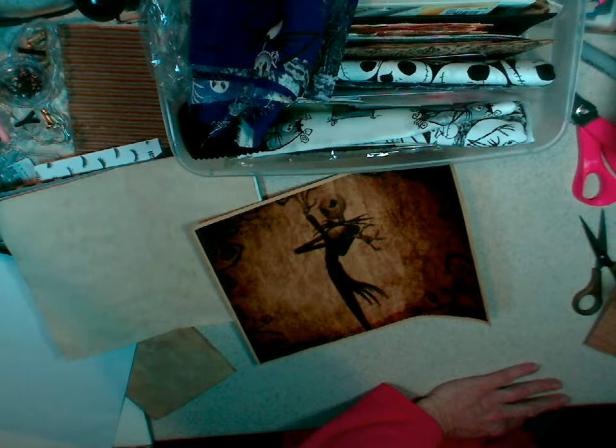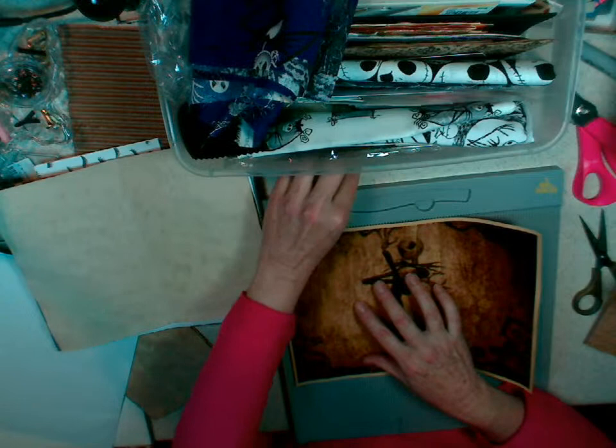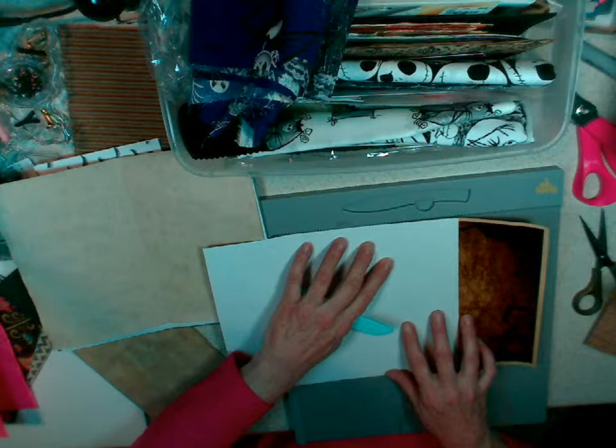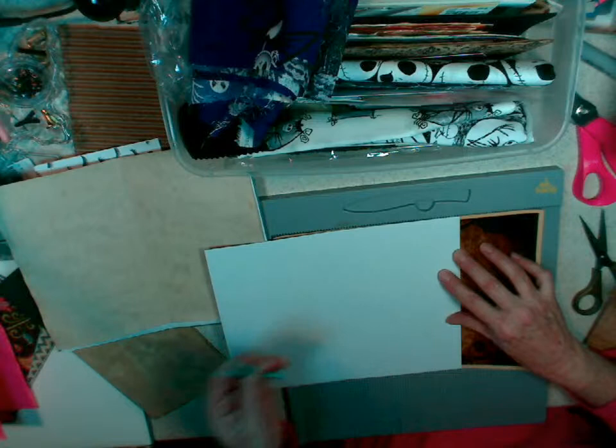So let me get my scoreboard back out, now that I've moved everything around. Oh, I set it on the chair behind me. Good. I didn't even put it back. I tried to put the things that I need, like big things, in close reach, but where I could put them right back away where they're not getting in my way. And now I can't find anything. So, yeah, that's helpful, Dana. Good job. Okay, so probably about right here. Yeah. So I'm gonna score it. I don't know why I keep grabbing these little bone folders.